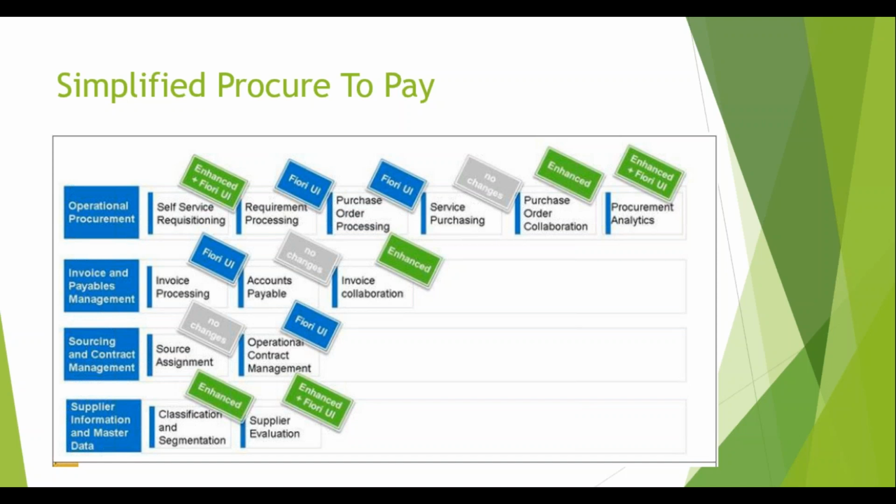But in ECC, how do you evaluate the suppliers? Can anybody tell me how you evaluate the suppliers today? Mostly it is a manual process, right? In ECC also, there may be some small reports that you can get, which will tell you whether the supplier is doing good or not based on the delivery promise date and the date he has actually delivered the materials. But it is not foolproof. So mostly you are dependent on the manual task.